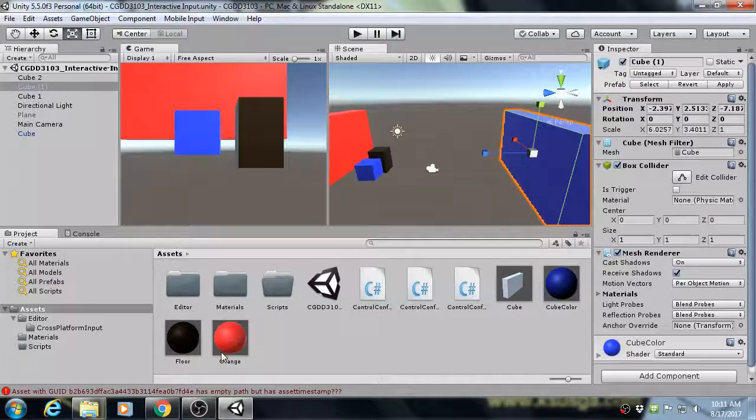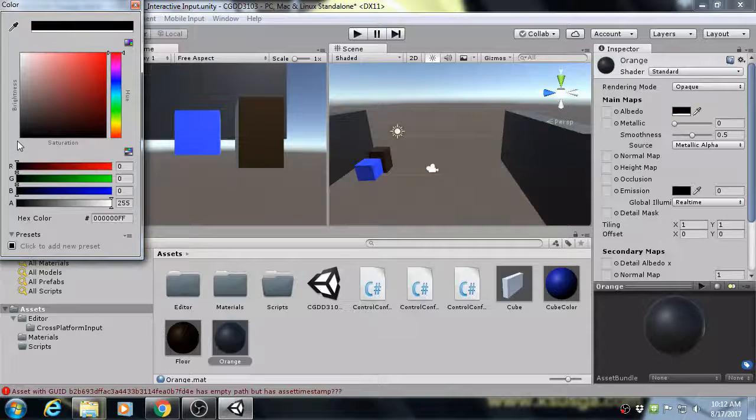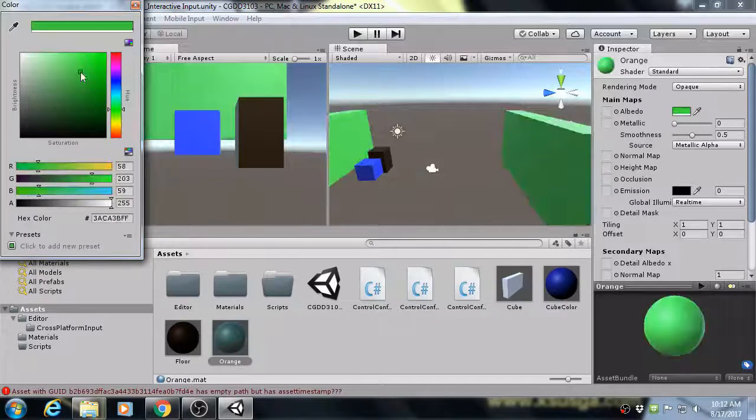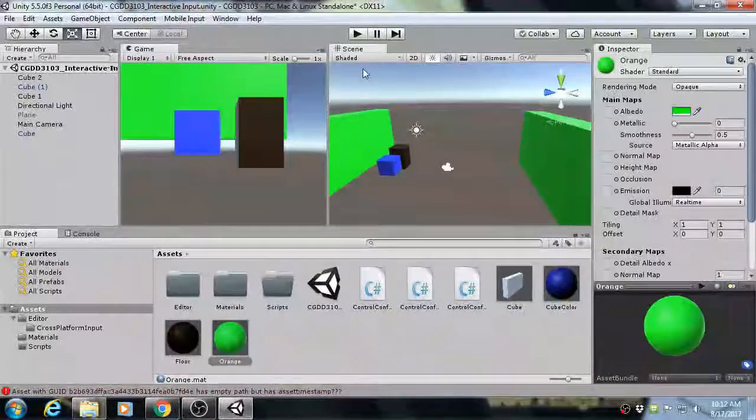So this will be more clear. If it's black, everything there is black. If it's green, everything applied with this material will be green. So this material, you can apply it to different objects, but once you change the color of this particular material, everything that uses the material will be changed. It's kind of like when you're painting a building: you choose one material, and as long as you switch that material, every room will be painted with it. So that's that kind of concept.